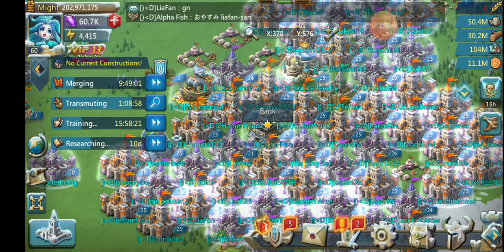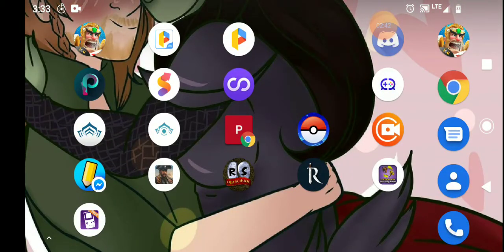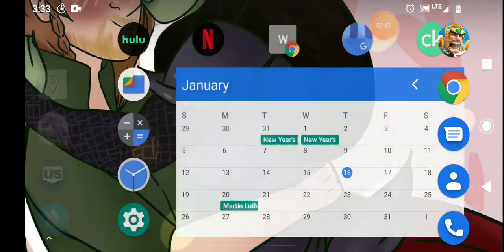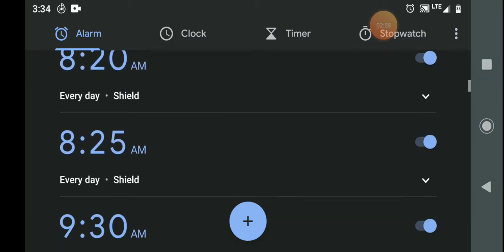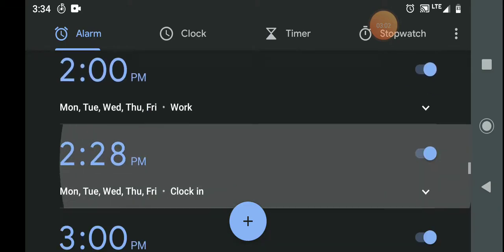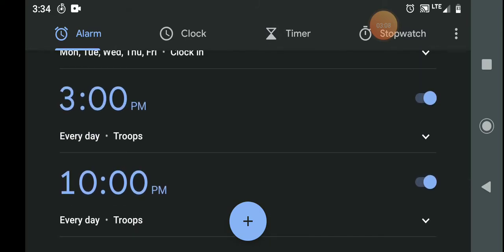Another thing that I do is I set alarms. I will show you what I do. If I go to my alarms, I have an alarm at 8 a.m. every morning, so I can manage my castle and shield and stuff. I also have another time for 3 o'clock in the afternoon, and then 10 o'clock at night. So I check into my accounts 3 times a day for resetting shelters, resetting shields, so on and so forth.